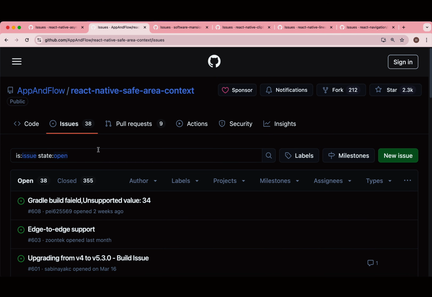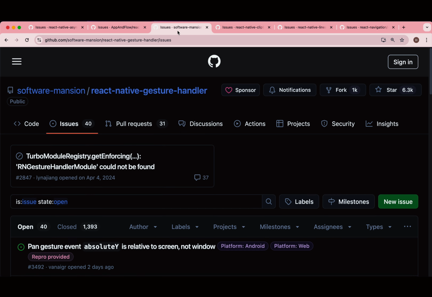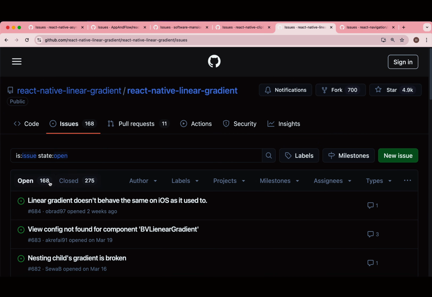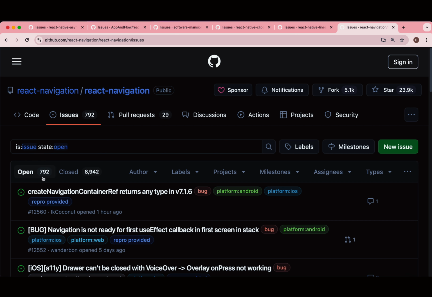And also add here React Native Safe Area Context. In Flutter, you don't need to install a library like this. But in React Native, you have to install it to use navigation. And we got here also 38 issues. And here, 40 issues. And here 68 issues, and here 168 issues, and for React Navigation, we have more than 700 issues.